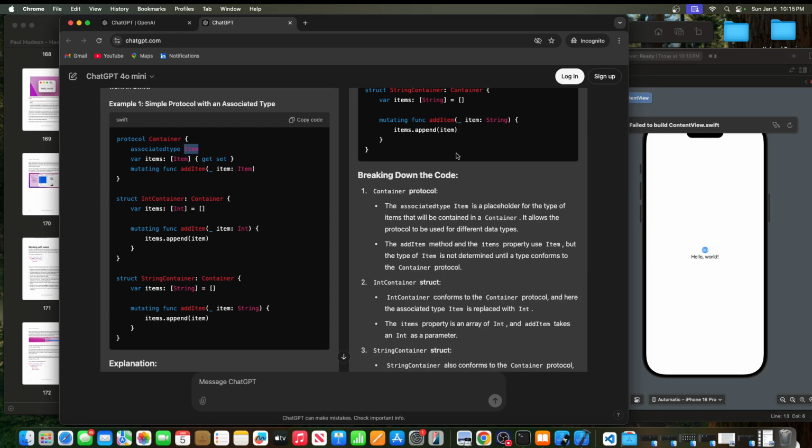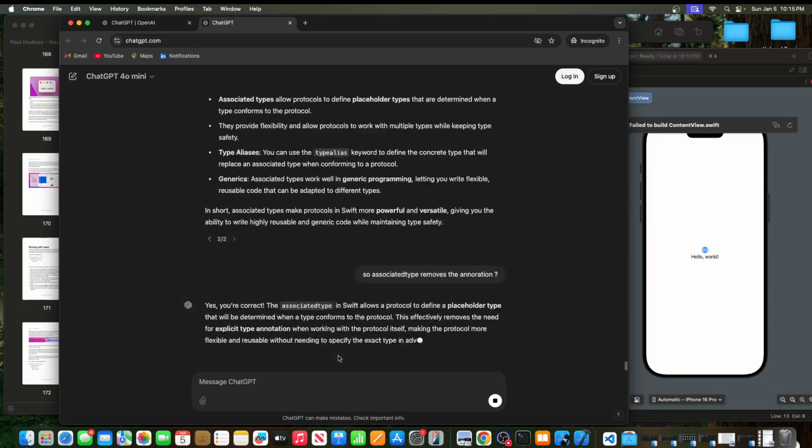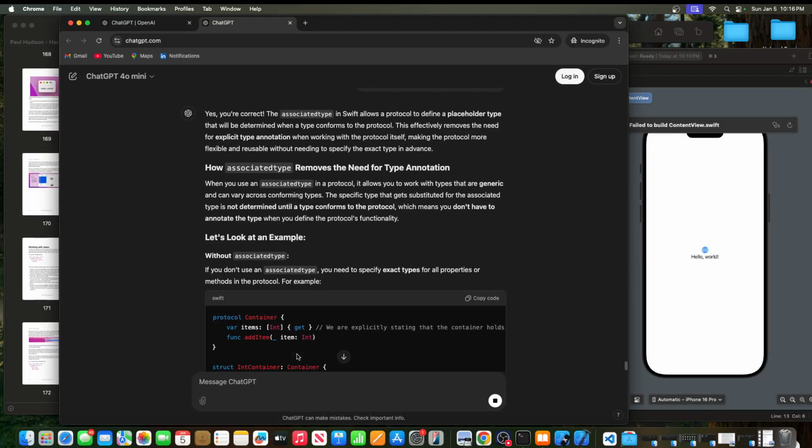What if I declared its type? Remember, I have not done any annotation. Okay, so associated type removes the annotation, does it? Yeah.